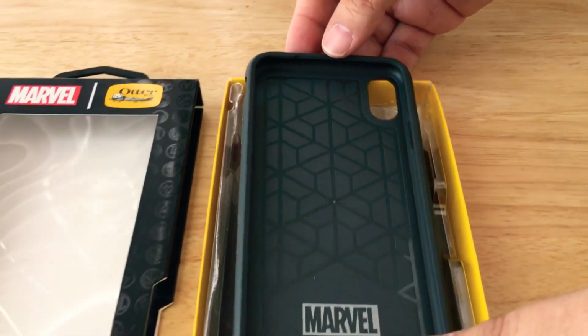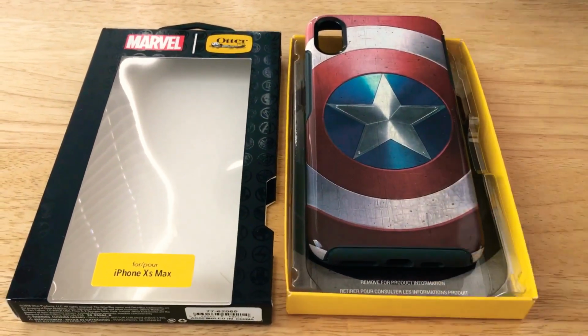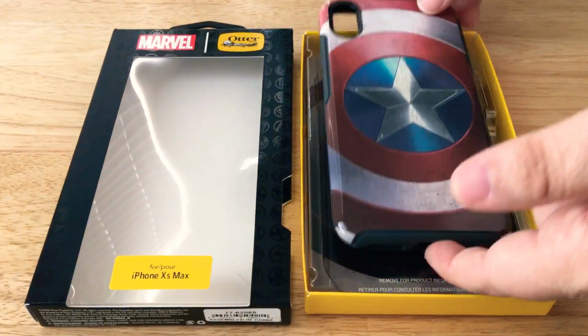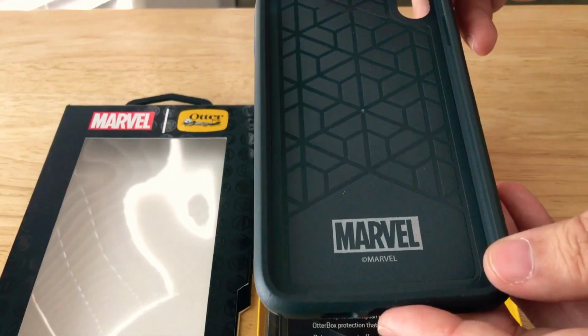This is the Marvel OtterBox iPhone XS Max case, and it provides really good drop protection as well as side protection and a little bit on the top glass protection.